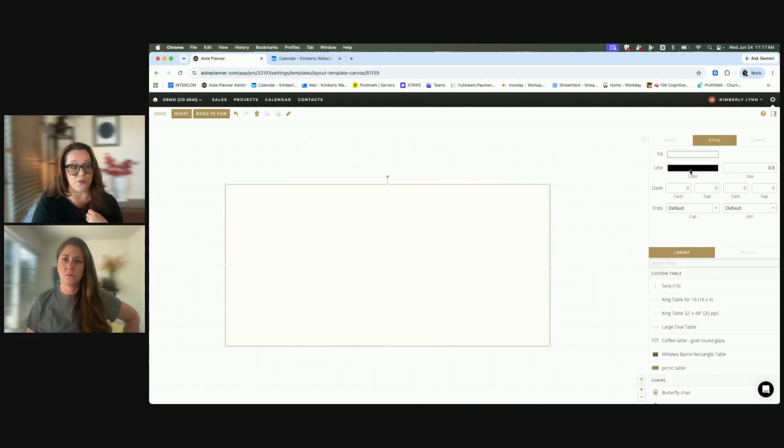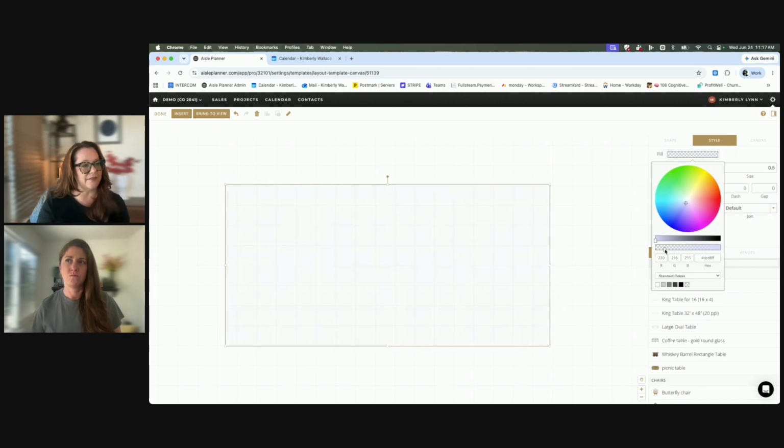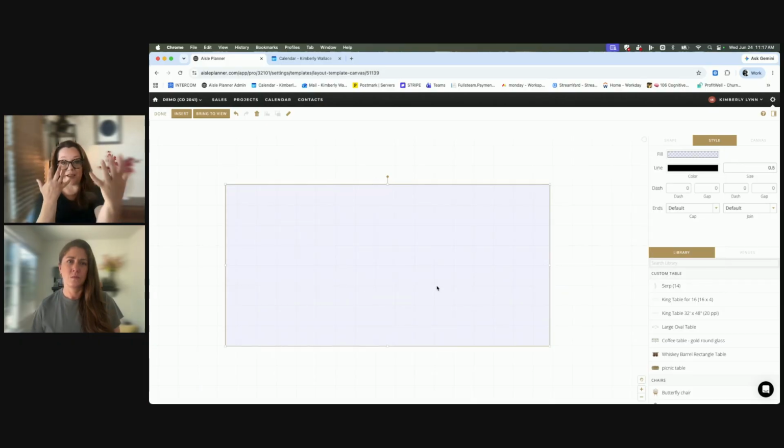So let me get back into the coloring here, because specifically with tents, pavilions, things like that, the big thing is, one, reflecting where the posts and poles and entryways are. But another thing is you want to indicate that that is a sort of tent structure. So what we typically find people do is they're using their transparency tools. So let's say this was the tent that I'm putting up and I'm going to have tables and things underneath it. You can set the opacity in different kind of thickness and boldness of that color. So as you start putting objects, those things can be visible and display through this shaded box.